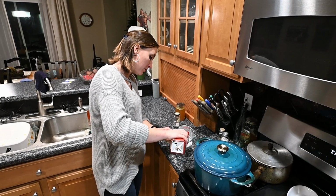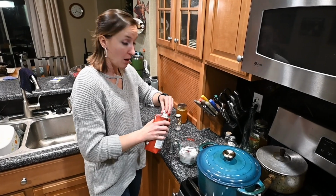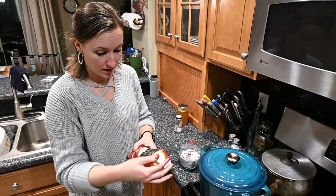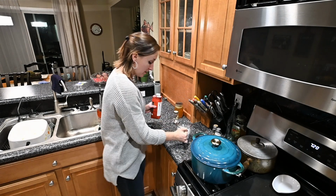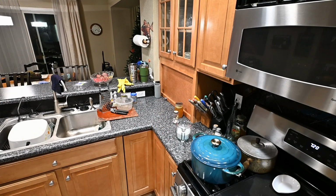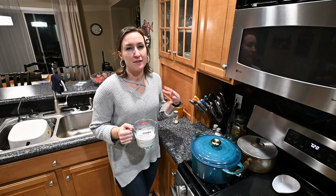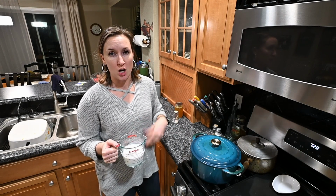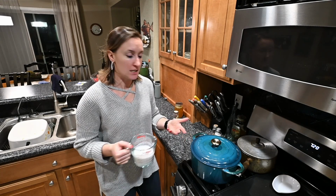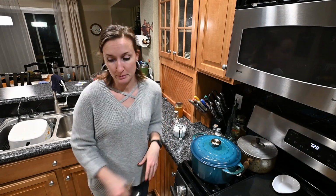Which is exactly what I wanted. I wanted a really thick coconut milk. It is decently thick, so I'm gonna go put this in the fridge. We've got a cup of thicker coconut milk right here. And then if I deem it's necessary, if I feel like the soup just needs to be a little bit thicker, I may add some flour. So I'll get a little bit of the broth and I'll mix in some flour and then I'll throw it back into the soup. That way the flour just doesn't turn into clumps within the soup.